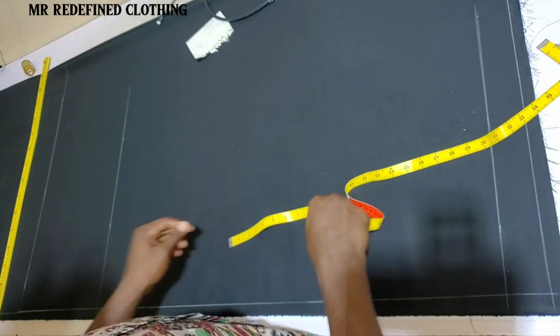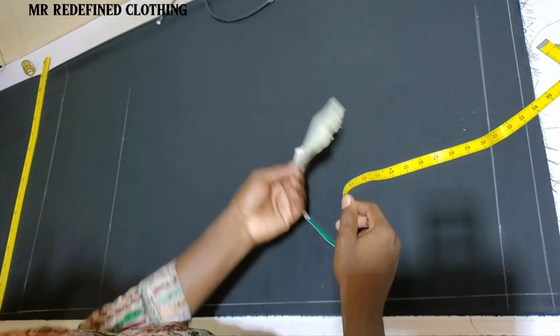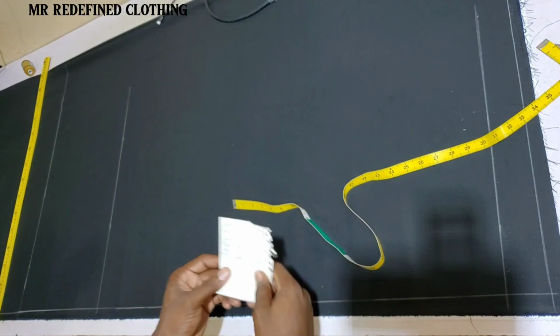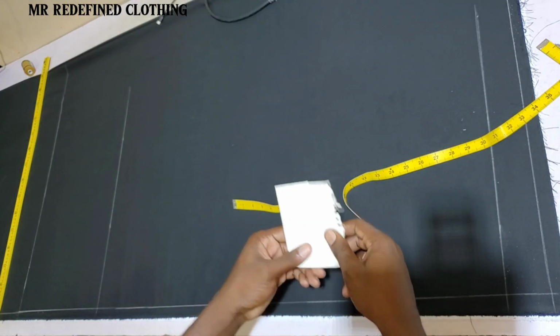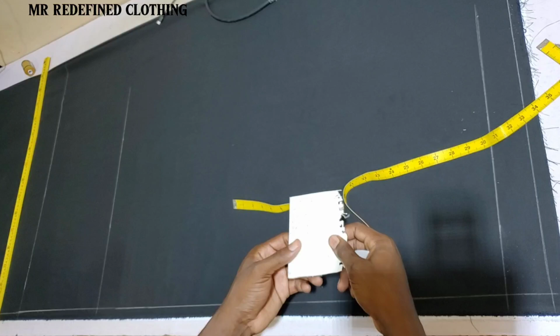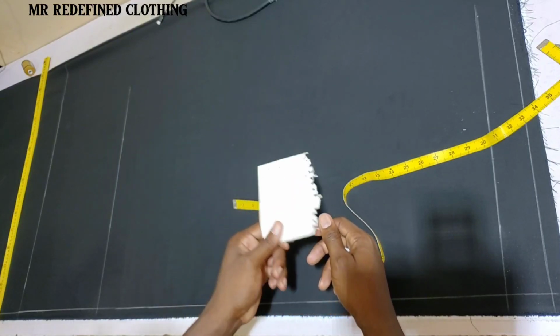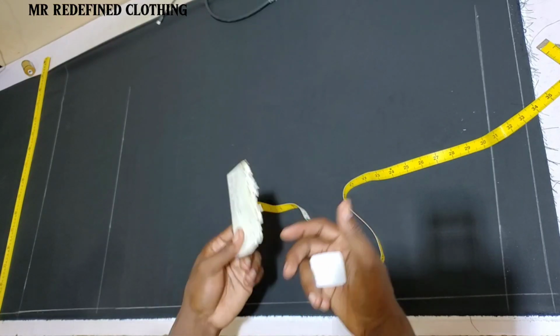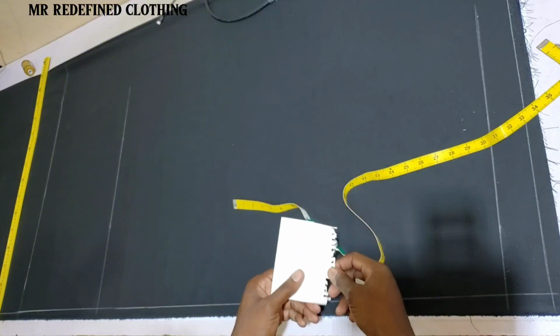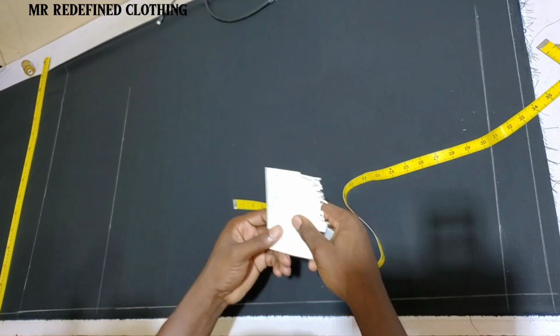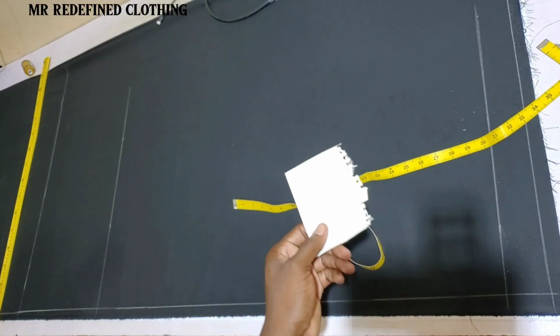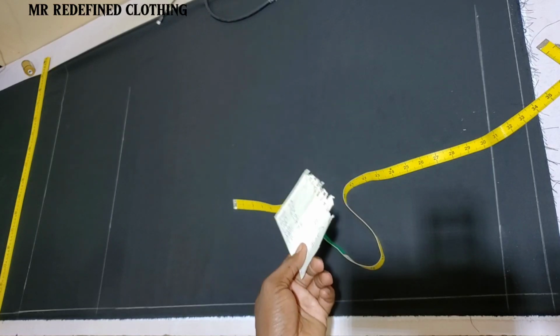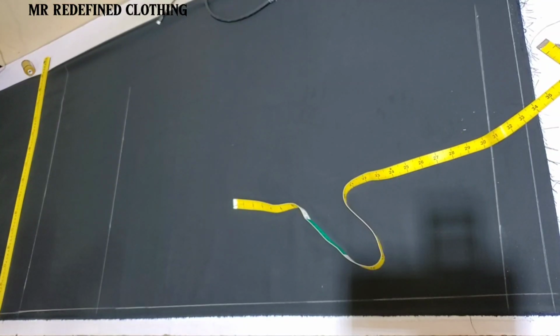Now, some persons might ask me, why did I use 12.5? Because I already know my crotch measurement is 11. I know my measurements, so I know that this guy is taller than me. That means the crotch should be a bit bigger than mine. So I decided to add an extra 1.5 to my crotch measurement to get his own crotch.